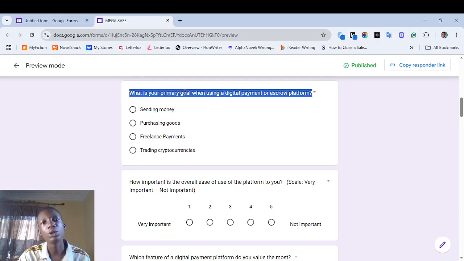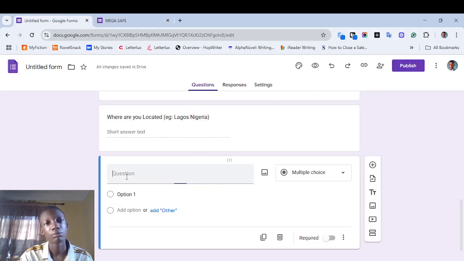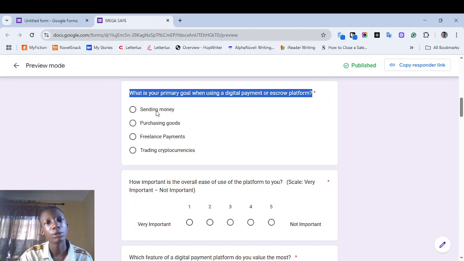So what is your primary goal when using the digital payment or escrow platform? Sending money, using goods.